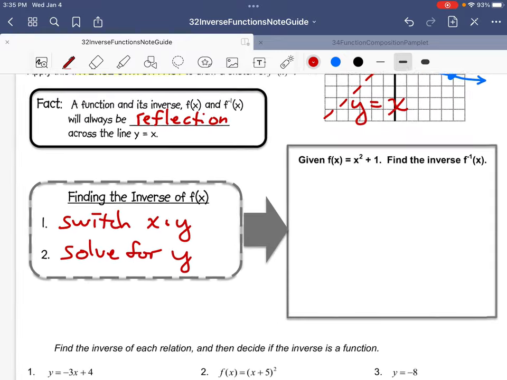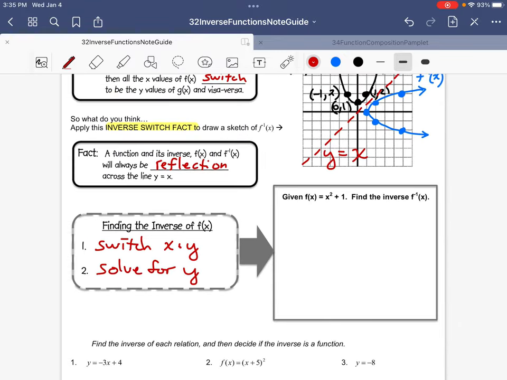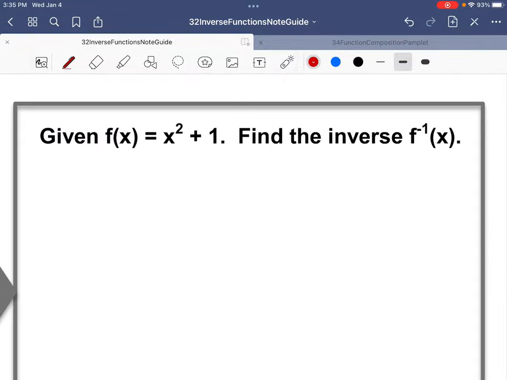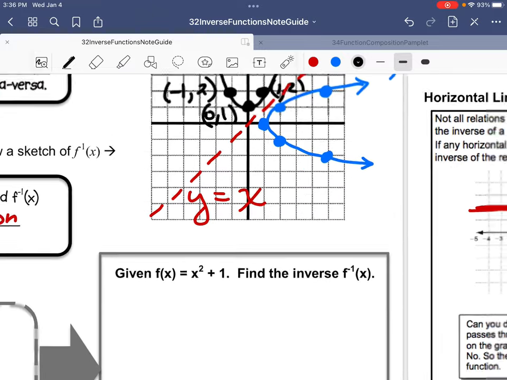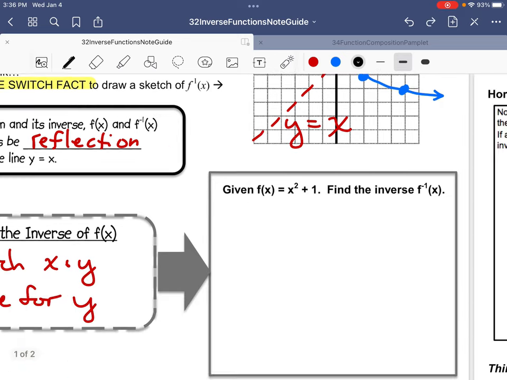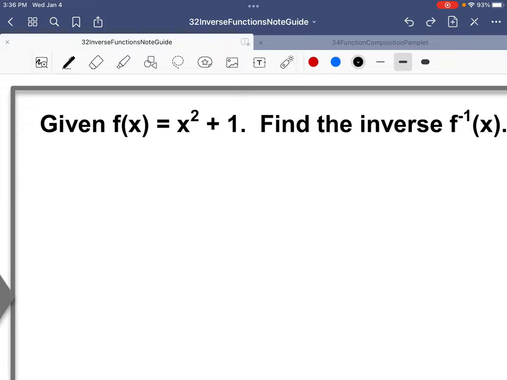You'll see. It'll kind of make sense. It'll feel like it's the right thing to do. Now, look at the equation that we have here, x squared plus 1. Listen, that's the equation of the graph that I started with up here. So it's still the same problem, but it's the equation now.